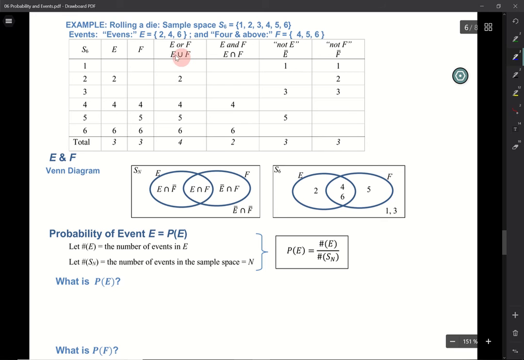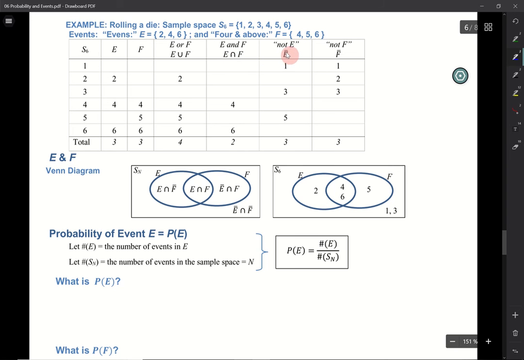Maybe you've seen that before. And the union is associated with OR. The intersection is associated with AND. So sometimes you'll read a problem and they'll say, the probability of A is this, the probability of B is this. What's the probability of A or B? And you shouldn't say, well, I don't know. You should say, oh, they're asking about OR, that's union. Okay? Or sometimes they'll say, what's the probability of E and F? And you shouldn't say, oh, I don't know, right? You say, oh, I have to use the intersection. What's in the intersection? And that's where I find the probability. Okay?